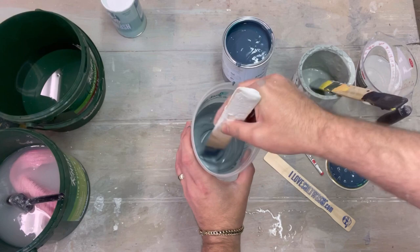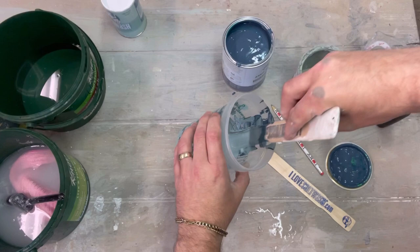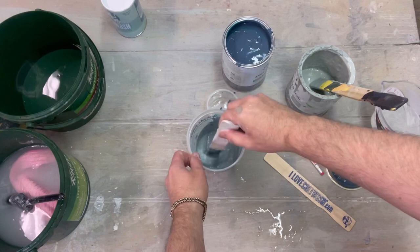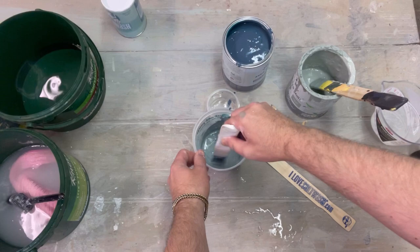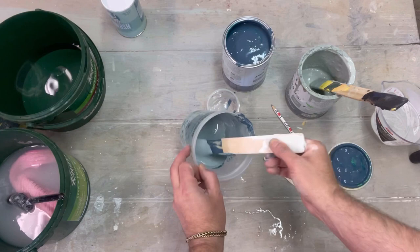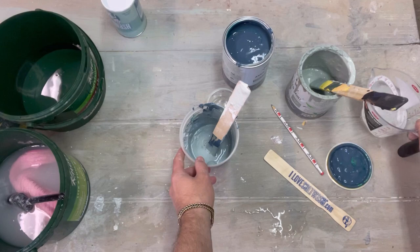We need this to be really thin. Make sure everything's incorporated. And I'm going to add a splash of water just to loosen it. It's a feel thing. I would say 10% water, maybe a little bit more. About 15% water. It does need to be thin. Again, I do everything by eye. A tiny, tiny bit more. And that should be enough.